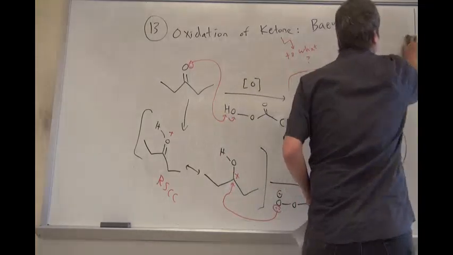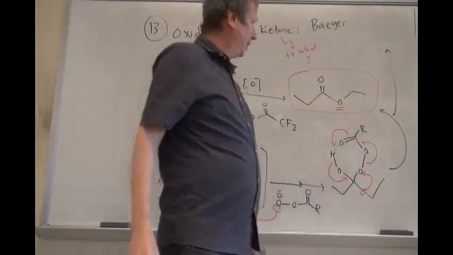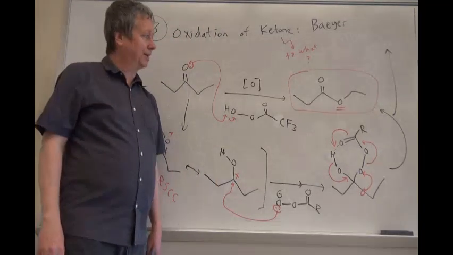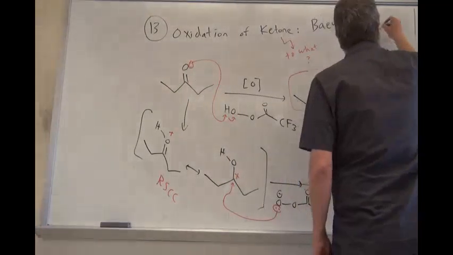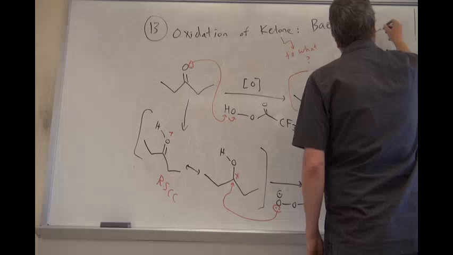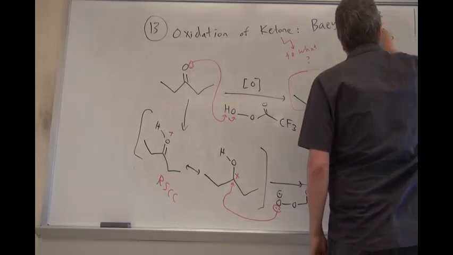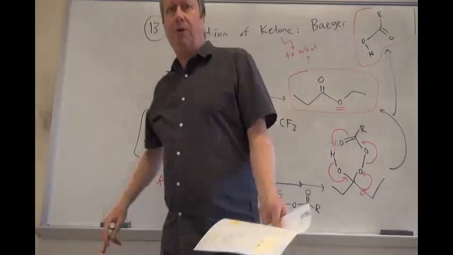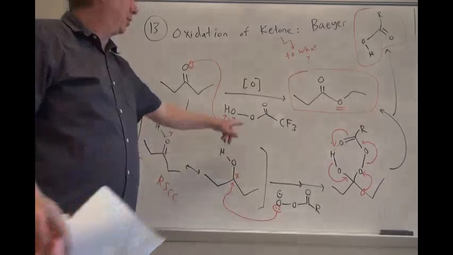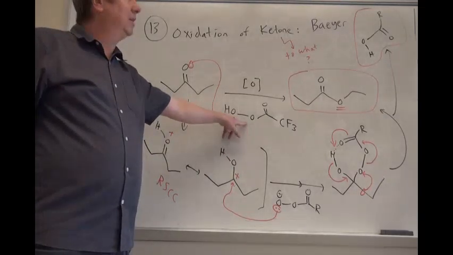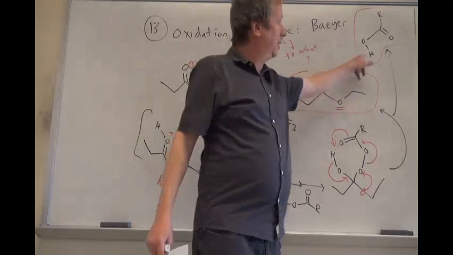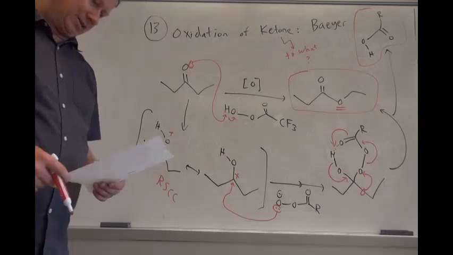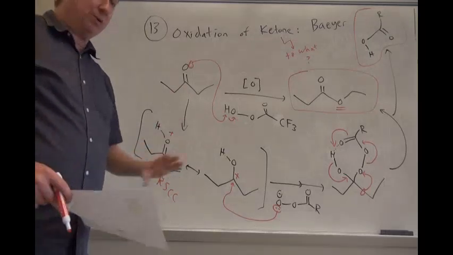What's the byproduct? What's the byproduct from the peroxy carboxylic acid? Well, it would be a simple carboxylic acid. So of course it makes sense that you went from a peroxy carboxylic acid to a normal, happy carboxylic acid. And that's the byproduct of that. Okay? Cool. We just have one last thing. I'm just going to show one last thing and we're done with the whole chapter.